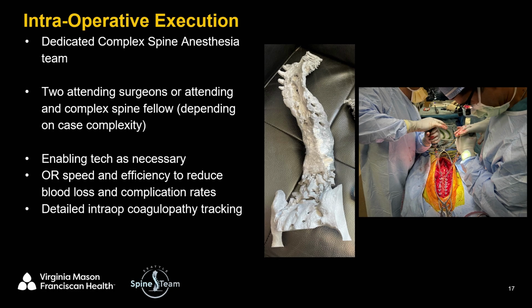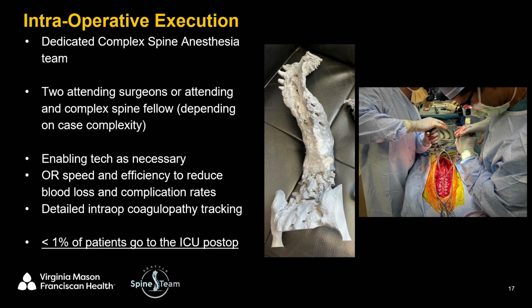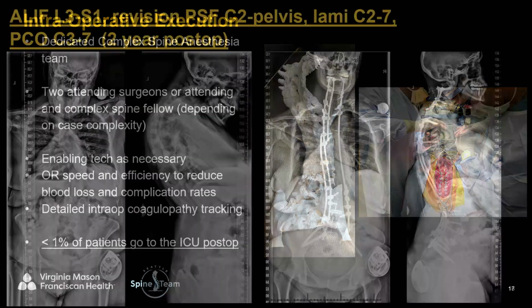We also perform detailed intraoperative tracking, and so patients get hourly labs during the operation so that we can identify any rises in fibrinogen level, any creeping up of the INR, so that we can act on that very quickly and proactively to make sure that the patient is not having a physiologic decline towards the later stages of the operation. With all these protocols in place, less than 1% of our patients go to the ICU after surgery, and this patient also went to the floor after surgery, not to the ICU.